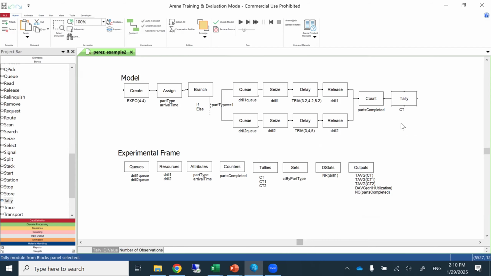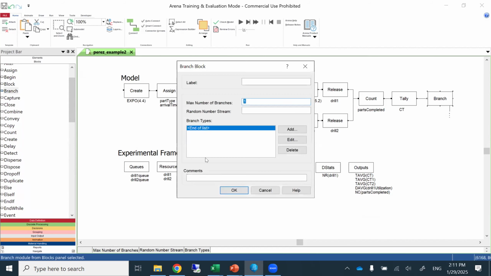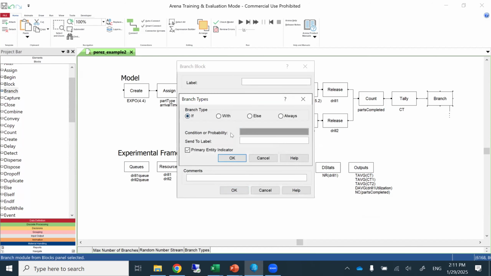So next, we have the cycle time per part type. So there are 2 ways you can do this. As I mentioned last time, you can use a branch block. You can do something like this. And then add if part type equals 1, you're going to send that part through that branch.